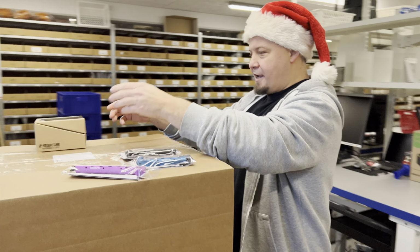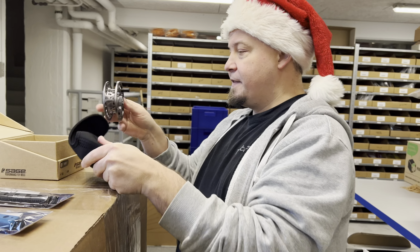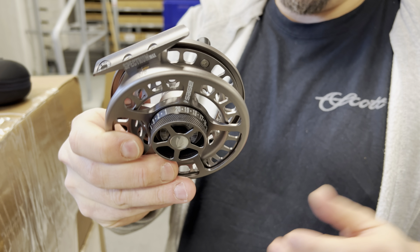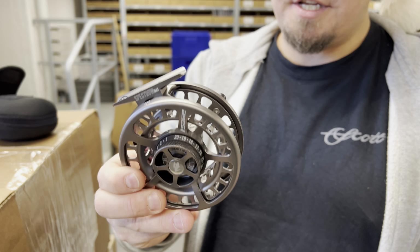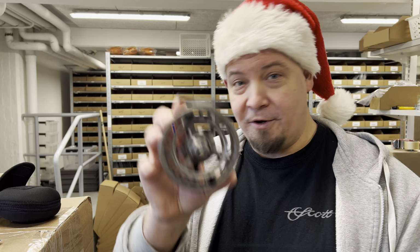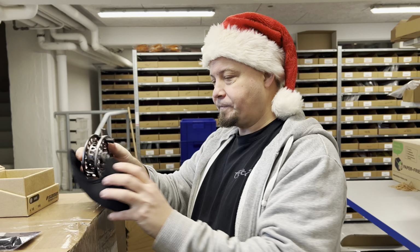Another thing is, we have just one left of these from Black Friday. This is the Sage Spectrum reel in the size 5/6 Spectrum Max reel, and I was really surprised that this did not sell on Black Friday, until it turned out that I had never actually added this to the web shop. Now we only have one, and it's half price. So if you're in the market for a great fly reel, then this could be a good bet. I'm betting that this will sell rather fast.